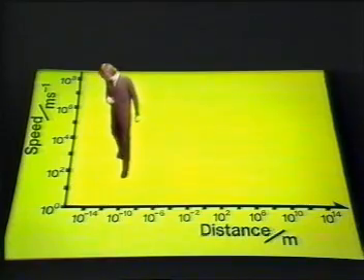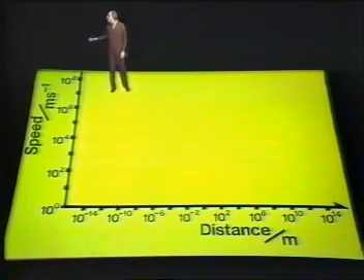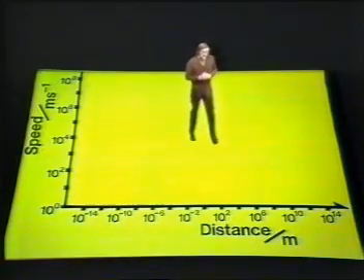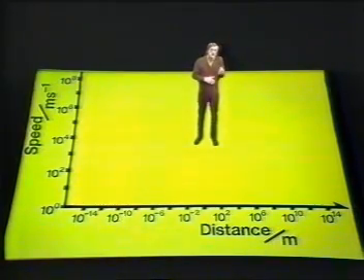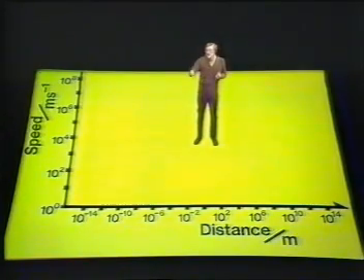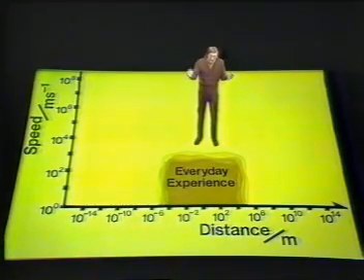Now, the speed axis is also logarithmic. It ranges right up here to about the speed of light, about 300 million meters per second. Obviously, we can put an awful lot of observations on this diagram, but if we're only concerned with our everyday experience, we can concentrate on a much smaller region. Now, in the everyday world, we come across distances ranging from, say, about 10 to the minus 4 meters, the distance across a speck of dust, right up to, say, the distance you can see to the horizon on a clear day, about 10 to the 4 meters. Now, the speeds we come across will range up to, say, the speed of a very fast jet aircraft, about 1,000 meters per second. So this, then, is the area of our everyday experience.